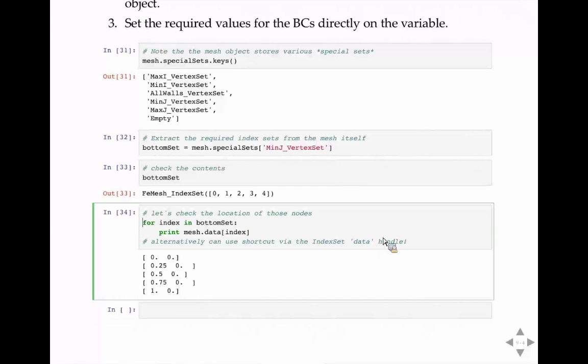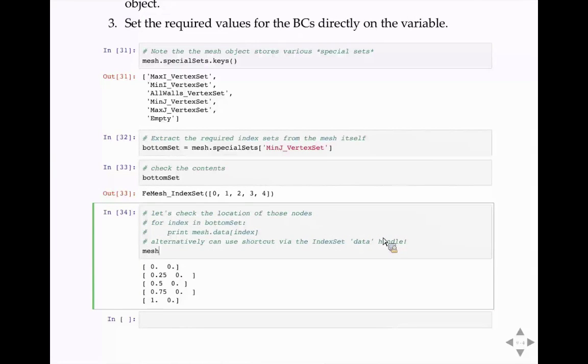And I just flagged here that there's a shortcut to doing that: we can just simply do mesh.data, and then pass that index set in directly. And that will just grab all the vertices corresponding to that index set. The only trick is that the index sets themselves have a data handle, because the index set is actually an Underworld object, to actually grab the underlying data, which is then returned as a NumPy array of indices. So we need to use the data handle there. And it also prints it a bit nicer for us.